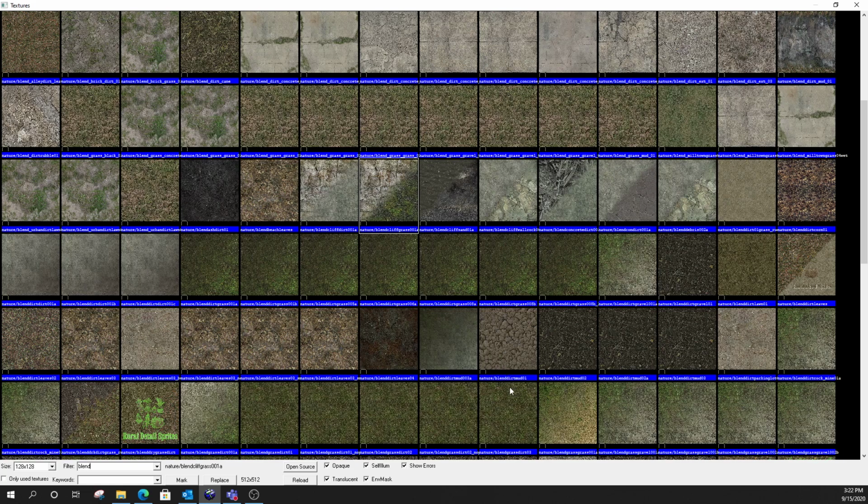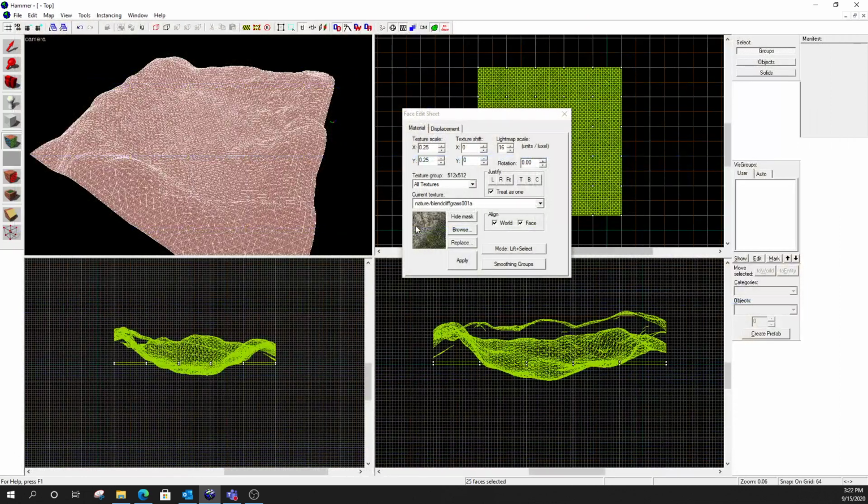But if you look at some of these, like this one here says blend dirt mud 01. So my guess would be that this is dirt and mud. The two materials are blended. I'm going to use one of the more obvious ones for the sample here. I am going to do this one right here, blend cliff grass 001A. Okay, so it's a very obvious blend texture. So I'm going to double click it, and that's going to load it up into my texture selection here.